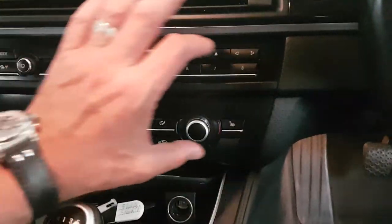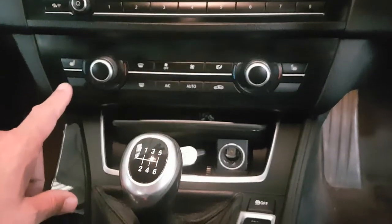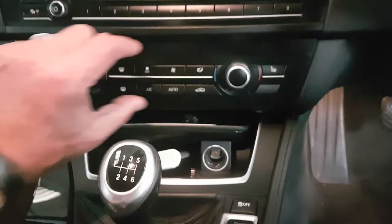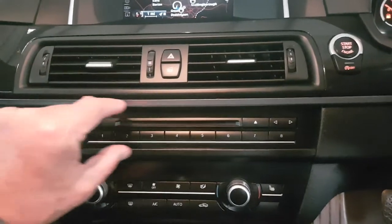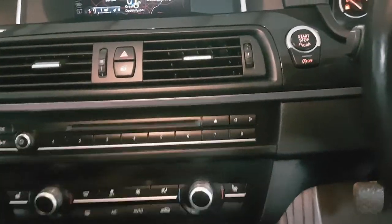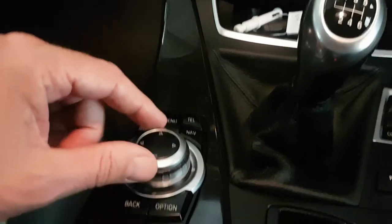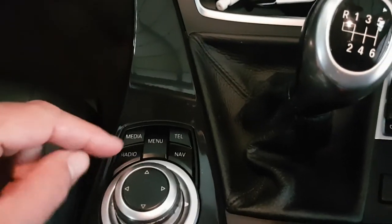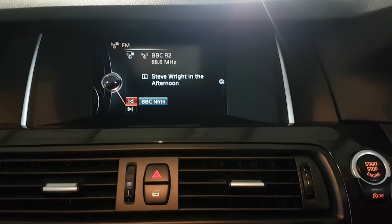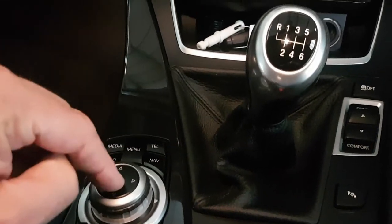The way BMWs work, all of this system — your radio, CD, etc. — is displayed on the screen. At the moment as you can see we've got the sat nav. Heated seats are down here, and this is where all your air con is. This strip is for your heating and heated seats, and this section is all about the radio — you preset your channels and it comes up above. This controller works like a mouse for your computer; when you twist it accordingly it alters things on the screen. If I push radio, the screen switches to radio, and by turning the dial you can go through various options.